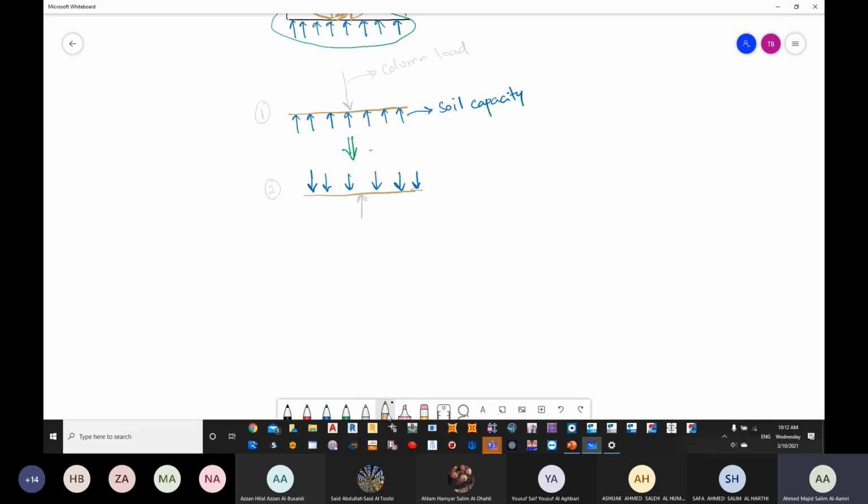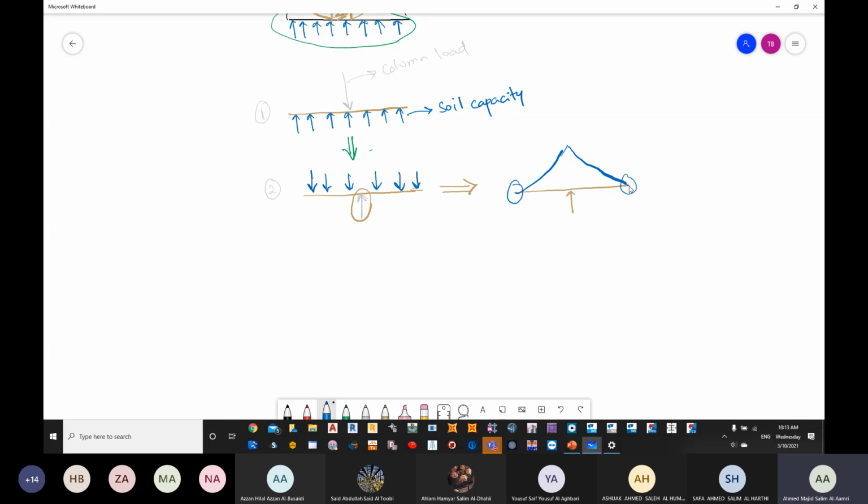So now you can see the bending moment for this scenario. This used to be acting as a continuous support because it's continuous from both sides. So my bending moment used to be like this. Do you agree? Now, of course, here it goes to zero because there is nothing else. It's the end of the foundation.